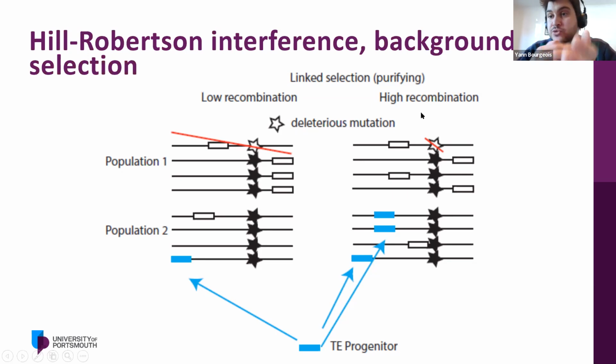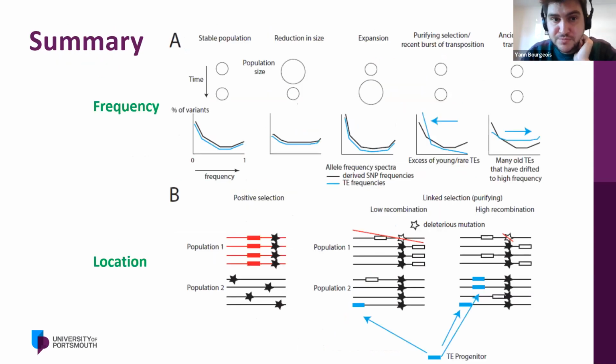On the other hand, because you have a lot of correlations between recombination rates, chromatin content, and gene content, it can also be that some transposable elements tend to be more attracted to either regions of low recombination or high recombination. So what you will have here are two mechanisms. Linked selection will act on T frequency once they insert. And the differences of Ts for preferential insertion will lead to changes in the density of Ts that insert in a given region. So this is a summary of what I just told you.